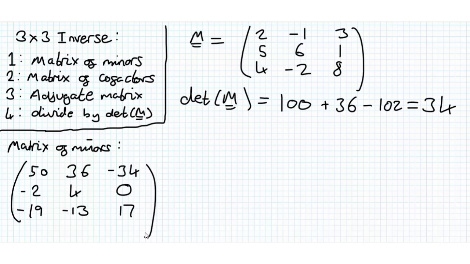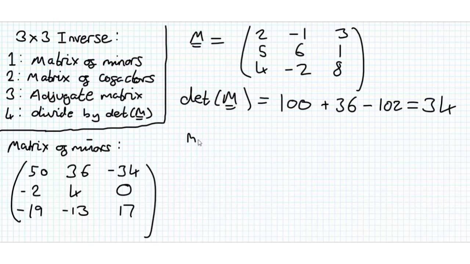As you can see, this can be quite a tedious process, and I'd encourage you to learn to calculate 2 by 2 determinants in your head without having to write them down, because this will be a lot quicker for you. You don't want to be writing down all these calculations. Right, so that's step 1 complete.